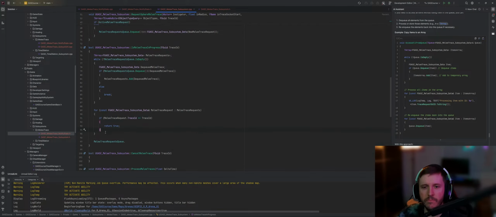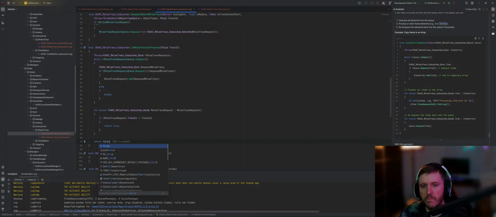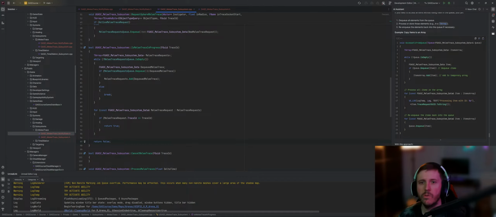Like that. And then I could just return false otherwise. So what essentially is happening here is I'm making an array of these requests, and then I'm going through each one and putting them into this request array. So while it's not empty, I'm dequeuing each one. And then I return whether or not the ID matches the trace ID that we're checking for. I'm not sure if this is going to work. We'll have to double check that, but that seems valid.